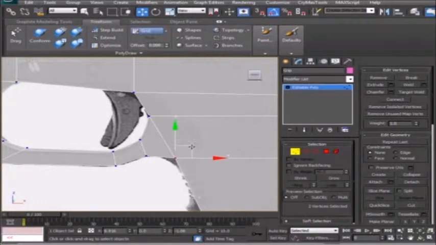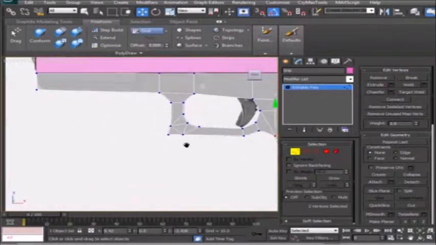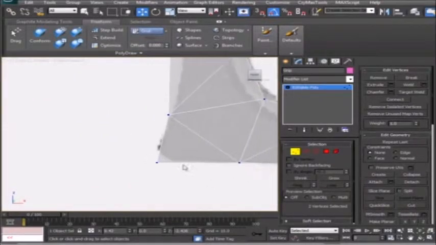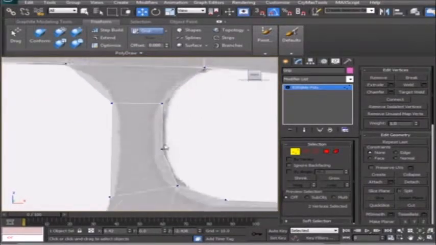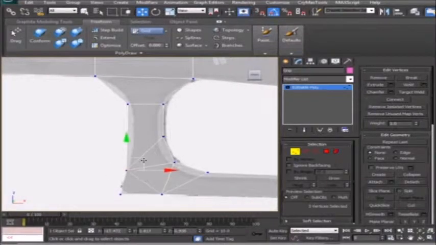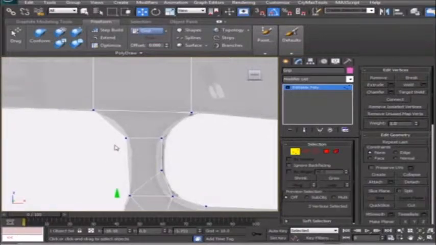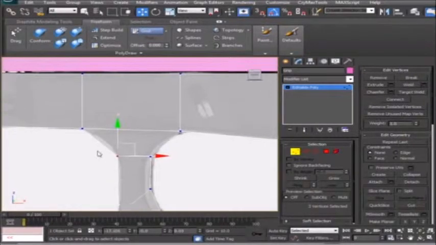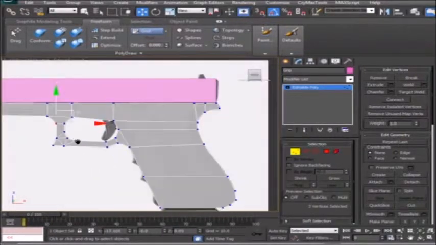Now you see I can potentially break my form, so I'm going to go back to edge when I move that down. And then put that to none. It's a good habit to put that back to none. When I go high res, I'm going to smooth the rest of this stuff out. But for now, on this low res proxy mesh, it's really not that big of a problem to do any of this.